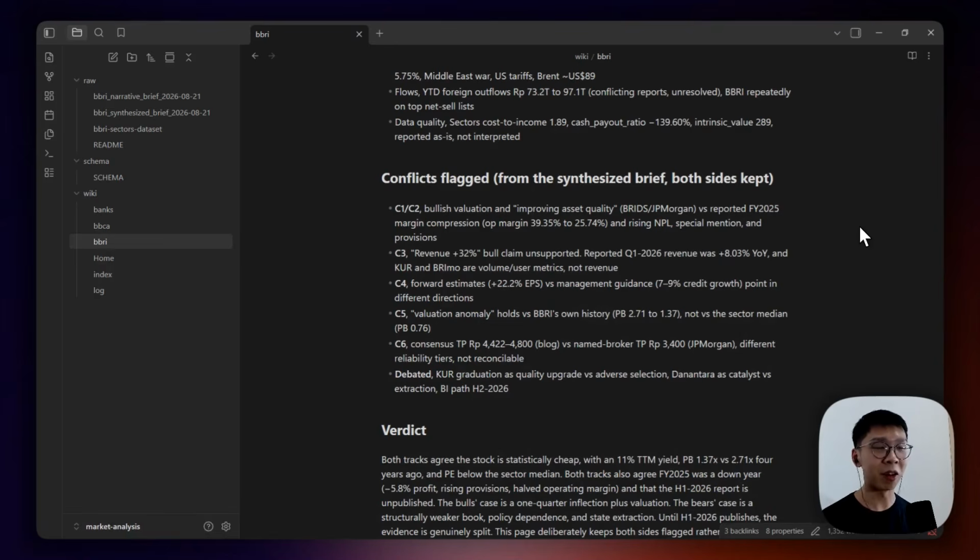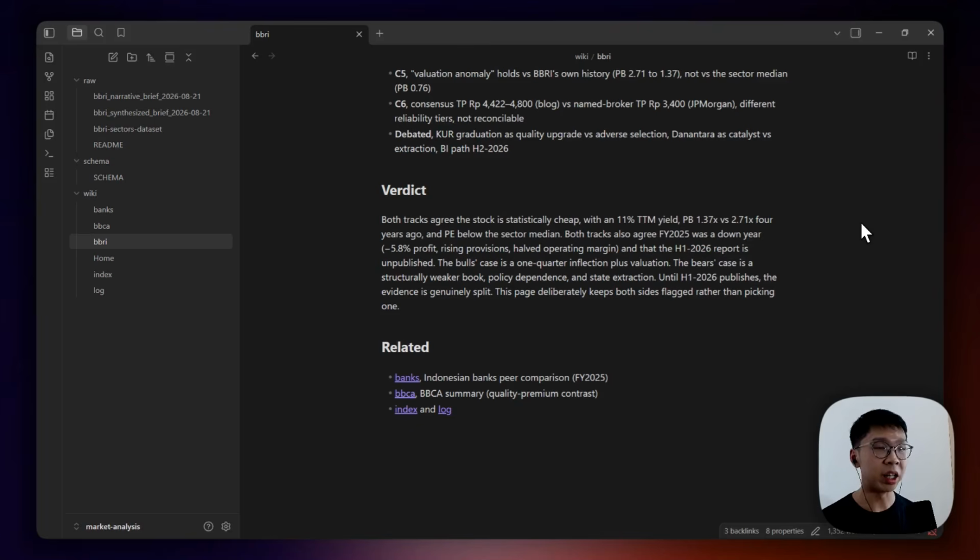Once you get to the bottom of the document, or the Obsidian node, you can see things like conflicts flagged. These are the things that the AI found to be conflicting, and you can have a read about it. This is also one of the benefits of using multiple AI agents to do one work. The purpose is so that you can find multiple sources and cross-check them against each other. Once cross-checked, you can compare the information with each other, and then you can try to look it up more to confirm which one is true. Additionally, there is also the verdict as the main conclusion of the entire work process.